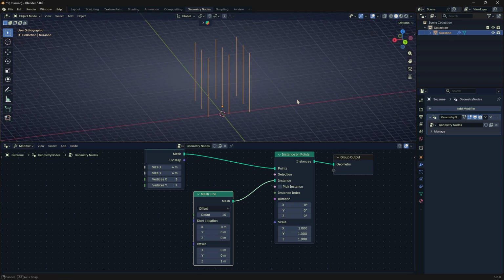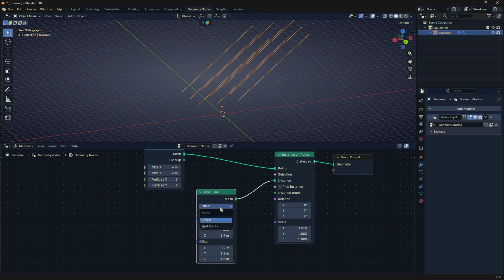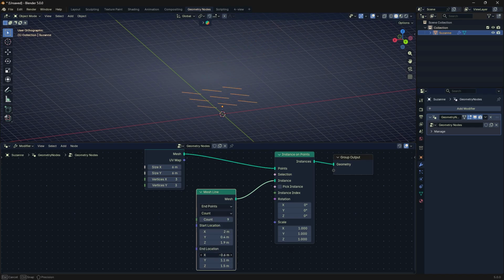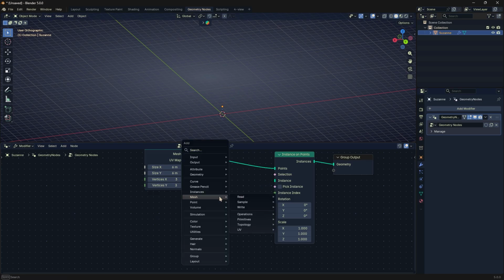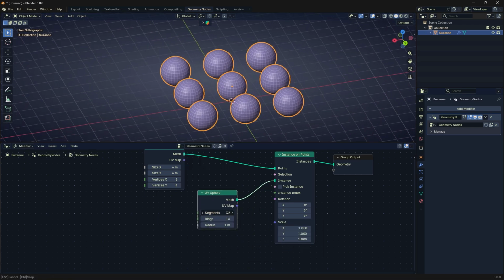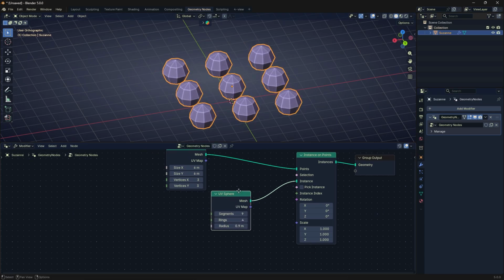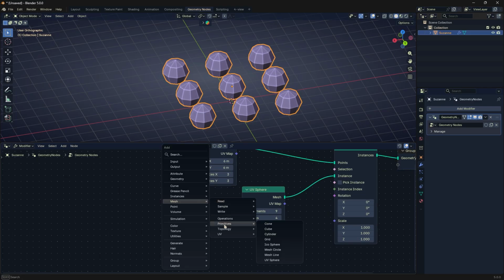So this is lines, and then we can obviously increase or decrease the vertices, and we can change the location. We can change the offset of the end point there, and then obviously we can add an endpoint option as well. We can switch between either offset or endpoint mode. That was line. Then we have UV sphere. We can spawn a bunch of UV spheres, and we can do all the standard operations for the mesh. So that was mesh primitives.